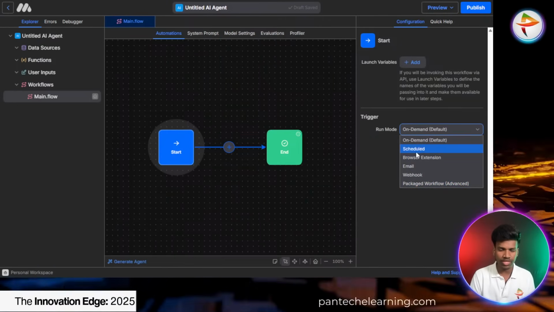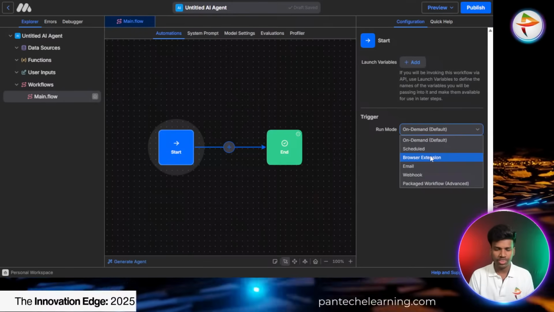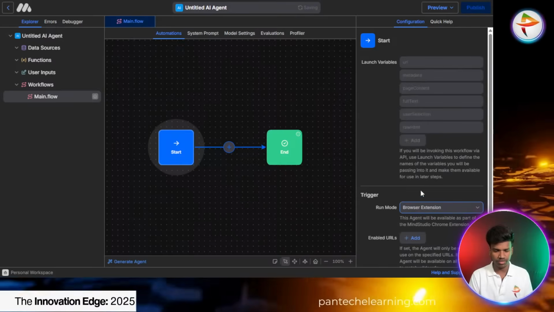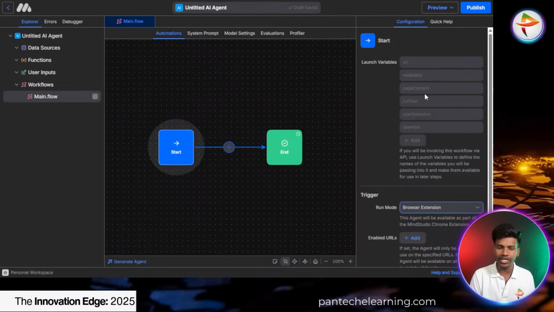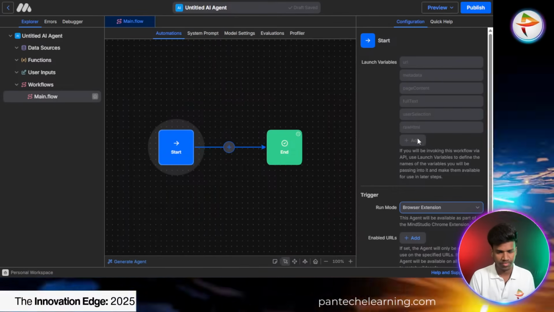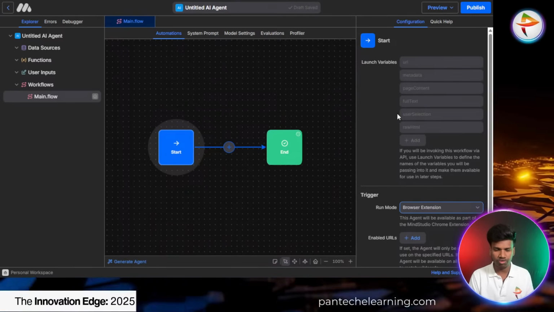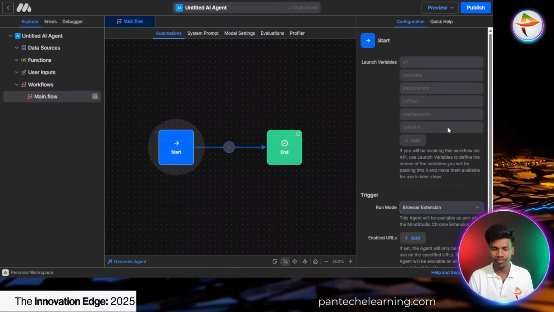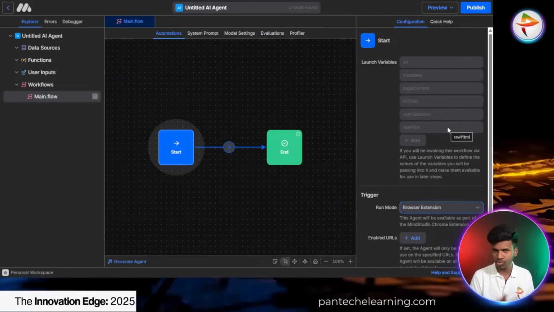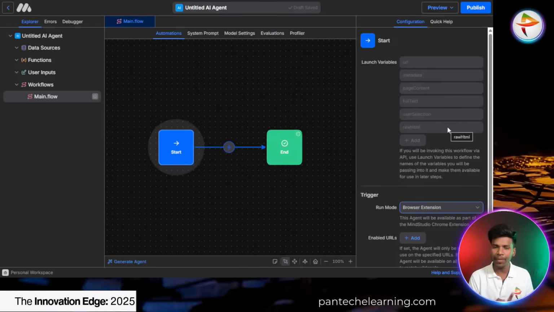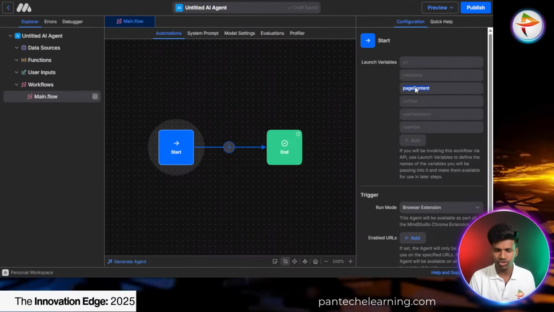So now we can see with the browser extension. Already it tells summarizing the one particular website. That's why the browser extension was important. Once you click the browser extension, it suggests multiple variables automatically. So URL, metadata, page content, full text, user selection, or raw HTML, whatever you need, you can pass it here. Here we can continue with two options: one is the URL, another one is the page content. Okay, we can choose the page content.